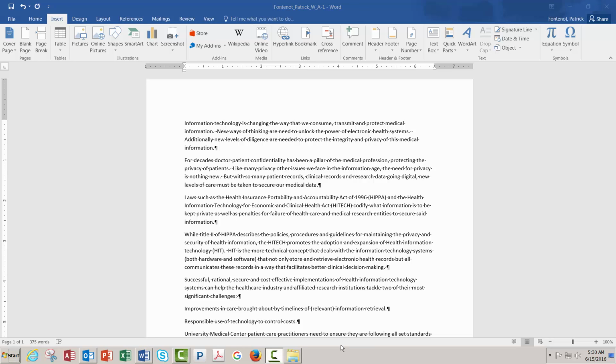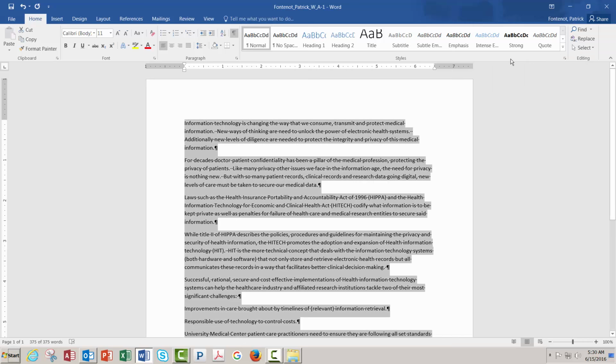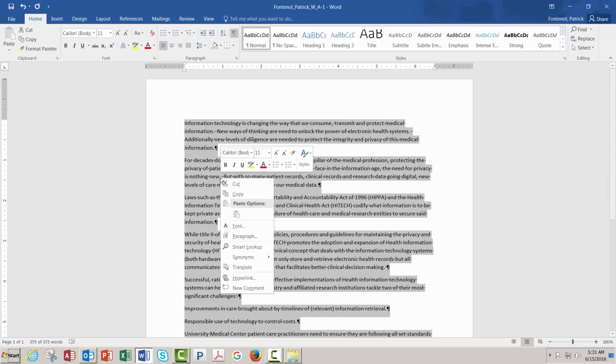Next, we're going to select the entire document. So I'm going to go Home, click on the Home, select All, and you notice it selects all the text. And I'm going to increase the line spacing to double and change the paragraph spacing after to 0. Easiest way, right click on the document, Paragraph.